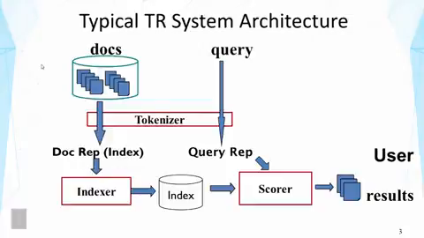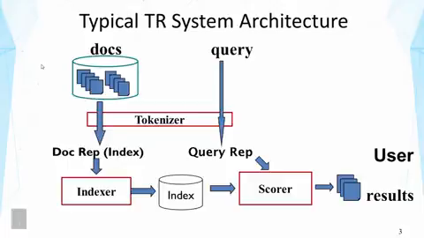This is a typical text retrieval system architecture. We can see the documents are first processed by a tokenizer to get tokenized units, for example, words. And then these words or tokens will be processed by an indexer that would create an index, which is a data structure for the search engine to use to quickly answer a query. And the query will be going through a similar processing step. So the tokenizer would be applied to the query as well, so that the text can be processed in the same way. The same units will be matched with each other.